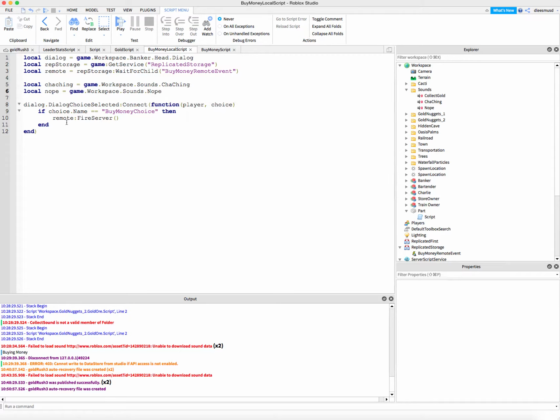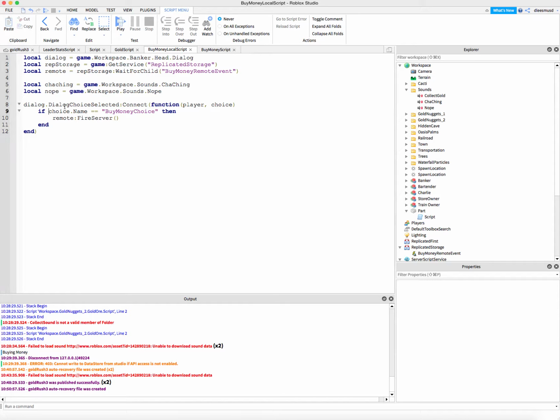Okay, now when do I want it to happen? Well, you see this fire server, right? I don't want it to fire the server every single time. I only want it to fire the server if they have enough money, right? And so how can I get that? Well, we have the player, right?